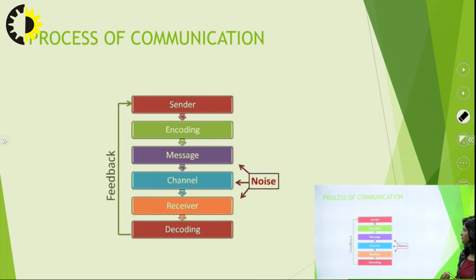For example, let me explain with the help of a very simple example. Suppose you are writing something and your writing is not clear, that is, illegible. There is also noise, because the person who is reading that written matter is not able to grasp what you have written. So that is also noise. Noise is any interruption in the medium which you use or in the flow of communication, right? So it can be in telephones also, like the network is not working properly, or it can be the noise outside the room where you are having a meeting. So that is also called noise.